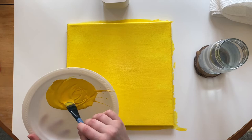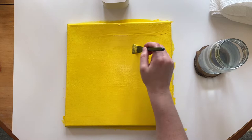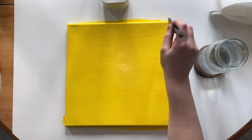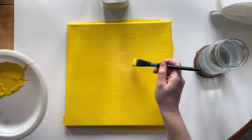Some people that I've taught this painting to before left it with a little bit of white showing underneath. We actually painted on wood, so they left a little bit of wood showing from underneath and it looked really rustic and cool. So this is your art. You can definitely decide if you want it to be a little bit more see-through yellow for a cool effect, or if you want it to be opaque like mine, which means you can't see anything through it. But I'm going in again with one more layer because I want my canvas background to be really yellow.